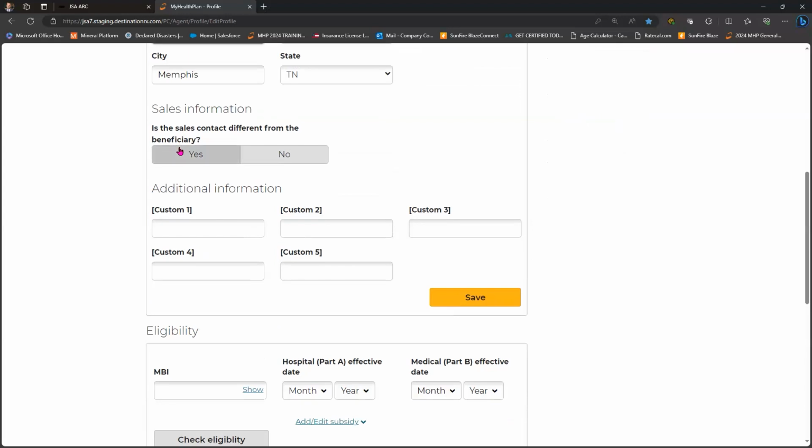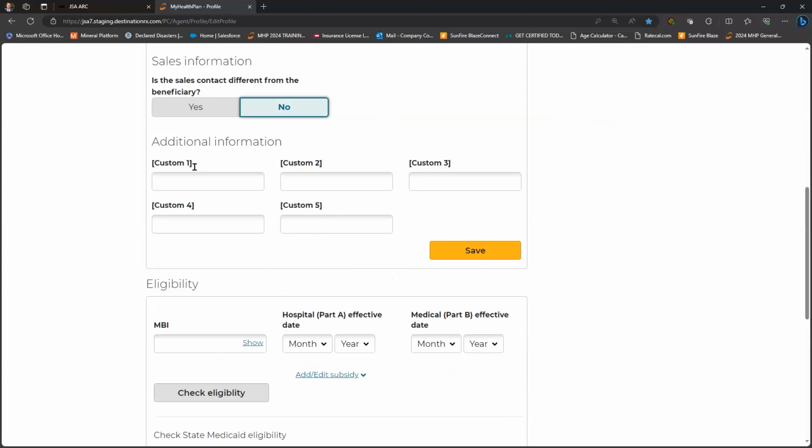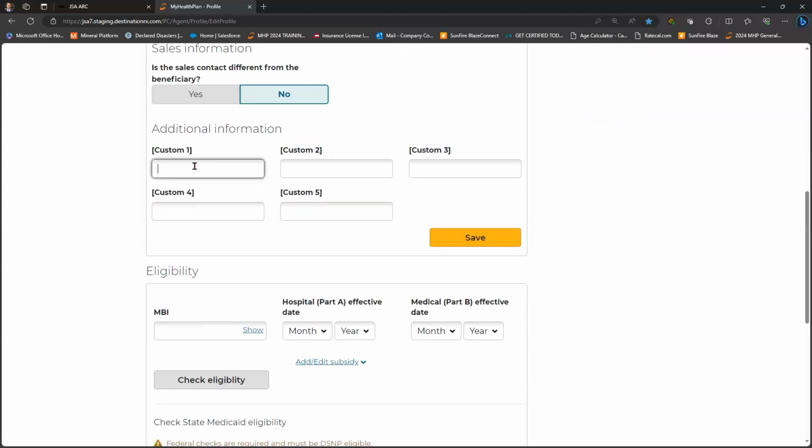Right here under sales information, if the client has a power of attorney or someone who is authorized to sign the enrollment or scope of appointment on their behalf, you would enter their information here. Additional information, this is where you can enter anything you would like to store on the profile.